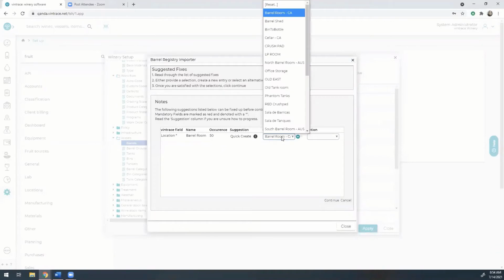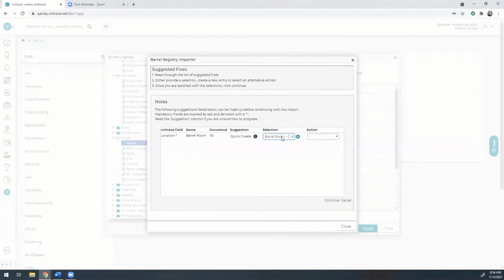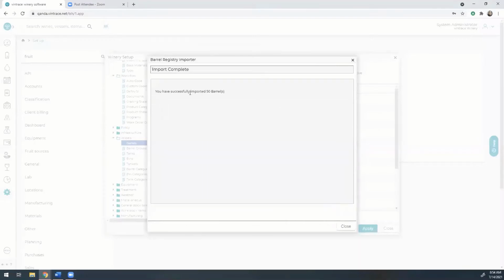So you can come in here, and the barrel room that I have called barrel room has California. If I want a barrel room just named barrel room, I have the teal plus sign to create that on the spot. So I'm just going to go with my barrel room California and continue. And now we have successfully imported 50 barrels.